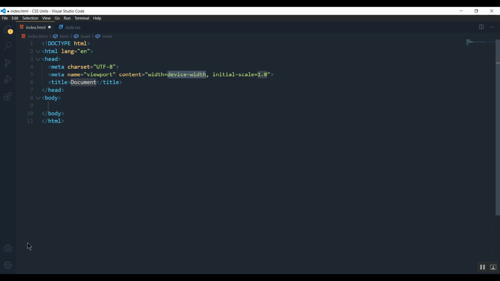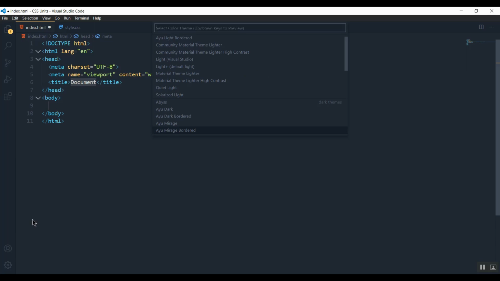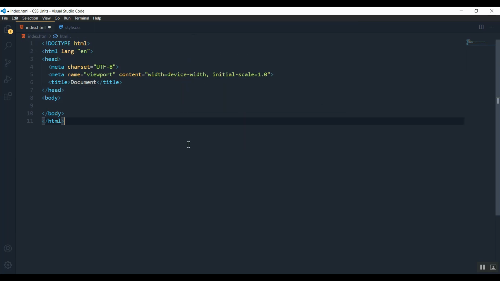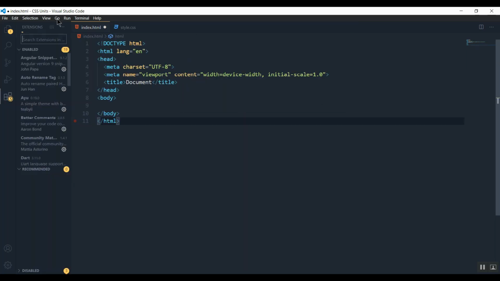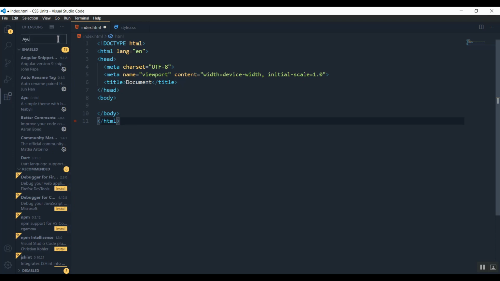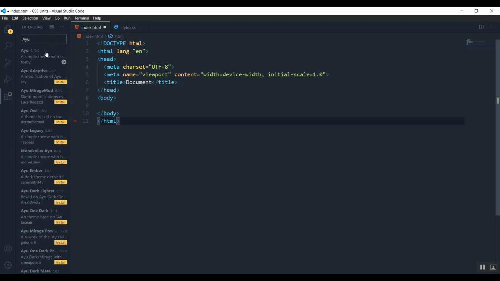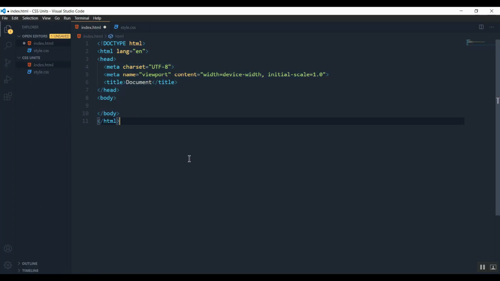As for the theme, I'm using a new theme called Ayu Mirage Bordered. You have to install that from extensions. Just type Ayu, and then you can download it. As for the title, I'm going to rename it to CSS Units.